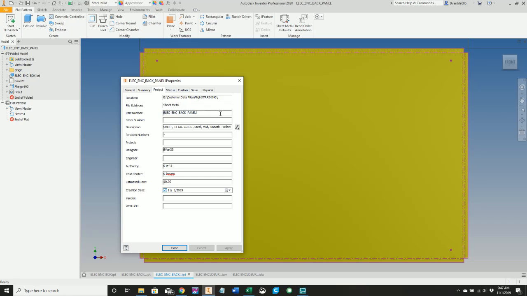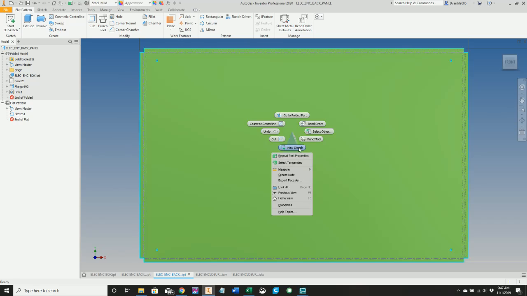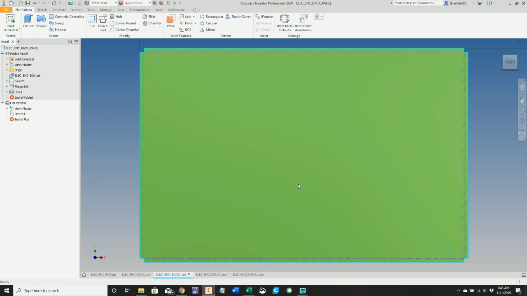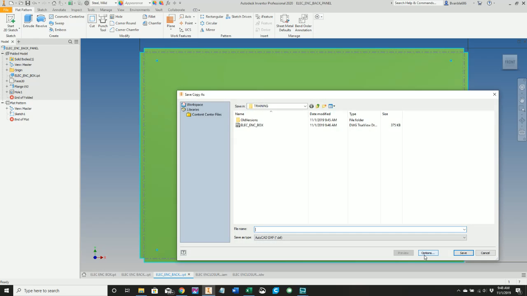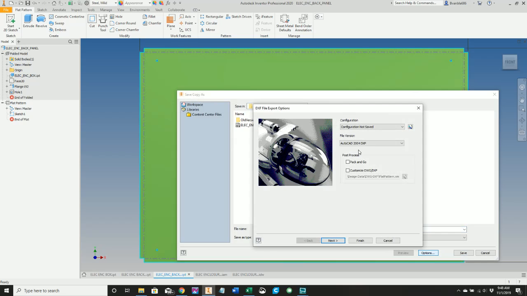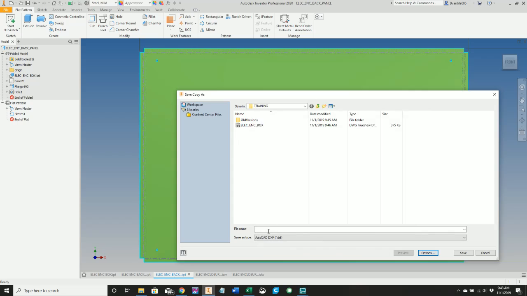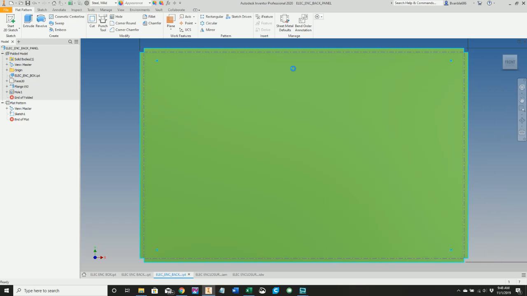Go to project, you can just highlight the whole thing and it's good to go. So we can right click, go to export face. Again, you don't have to do this every time, but make sure in your options you've got 2004 or something lower than that for your DXF. Pick in your file name, Control V to paste it, save it, and now we have our DXF files so that you can cut those out.